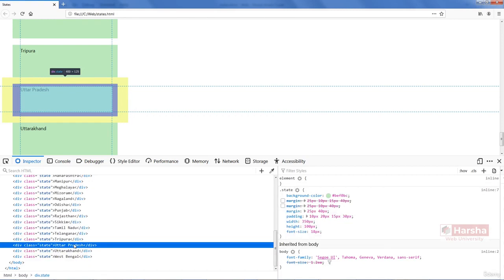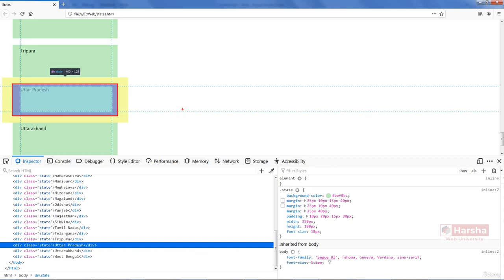The same 400 pixels is shown in the browser. In this case, it is showing the 400 pixels for this box, which includes the content and padding. And the vertical size of the element includes actual content height and padding, that is top padding and bottom padding. The yellow color space that is shown here is actually the margin. So this is top margin, right margin, bottom margin, and left margin.